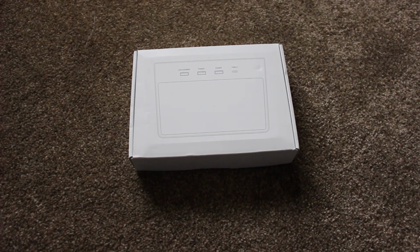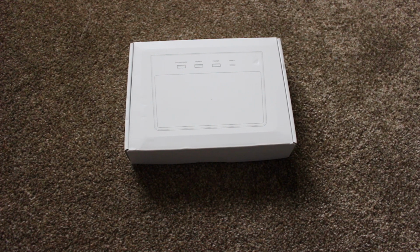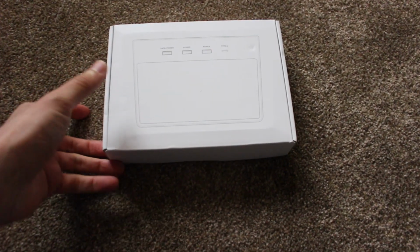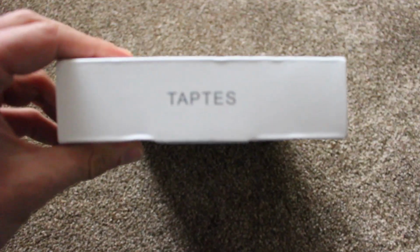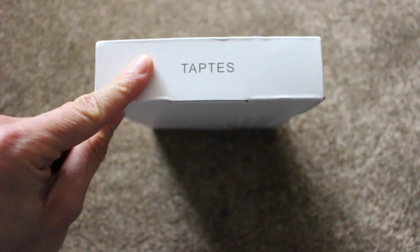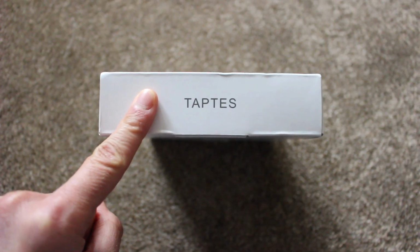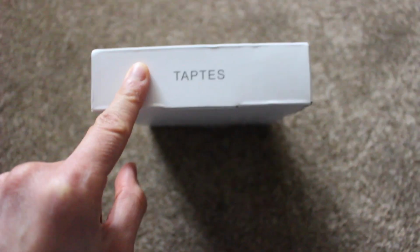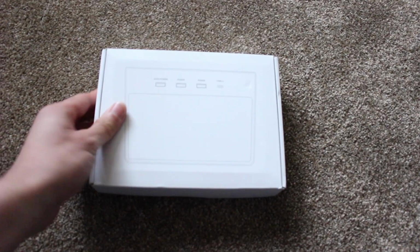I'm excited because today is finally here. I've been waiting for this for a while, and if you're wondering what it is, I'm going to talk you through it now. So this just arrived in the post, and I'm going to always say this one, I don't know how to pronounce these guys' names. Taptes. Why don't you just make a name, guys, that is easily pronounceable? I just think Taptes sounds a bit of a strange name for a business, so I feel like I'm saying it wrong. But yeah, it's Taptes or something. It's a thing that you put in your car, and that means it is good.